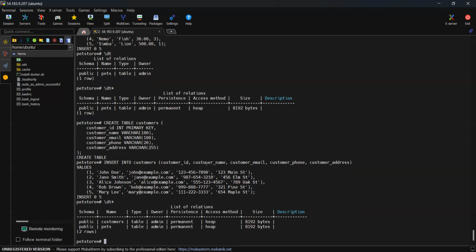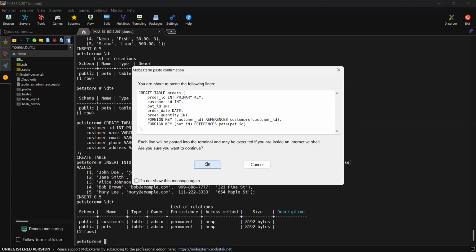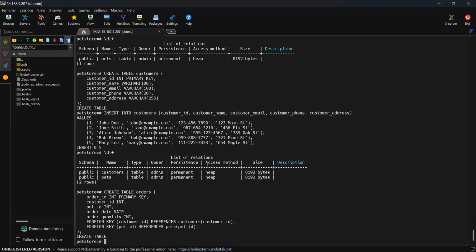Next, the last one, orders. Insert order values, order details.